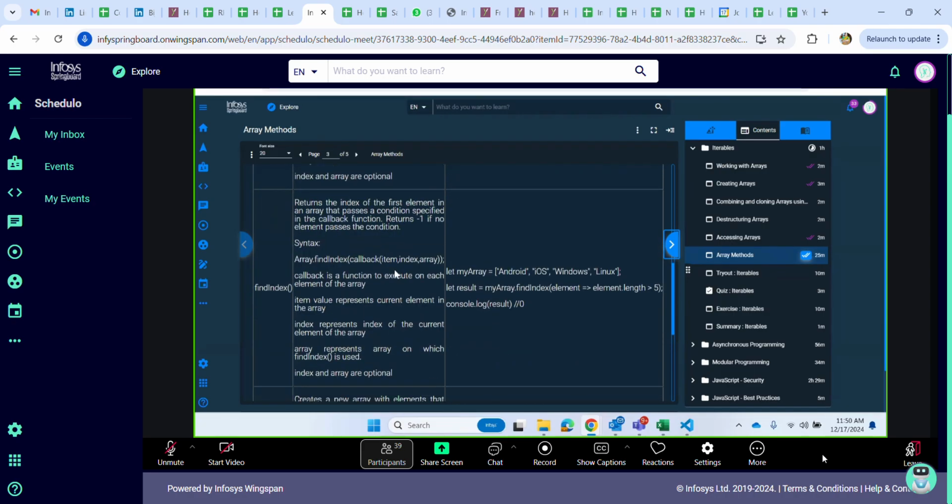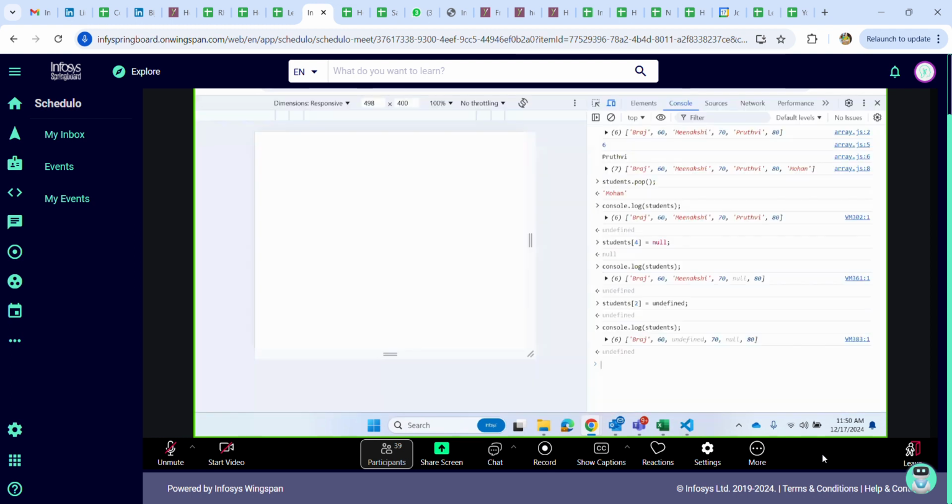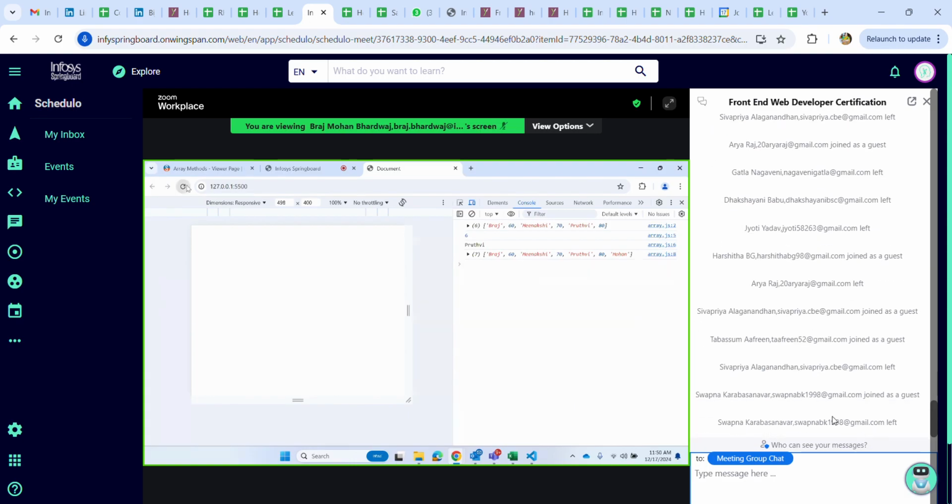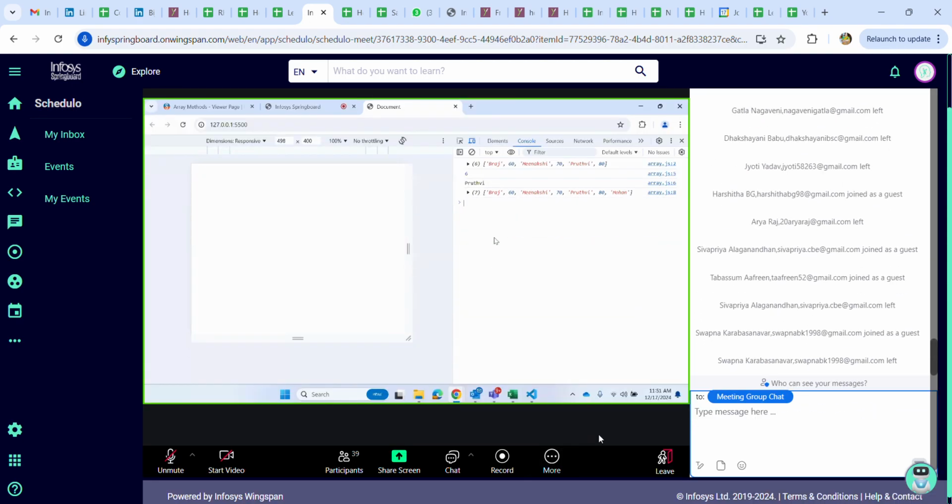Why can't we use students dot pop with the index inside the bracket? Can we use students dot array index value, like if we want to delete the fourth index value, is it possible? I don't think that will work. We can try out. That won't work actually.